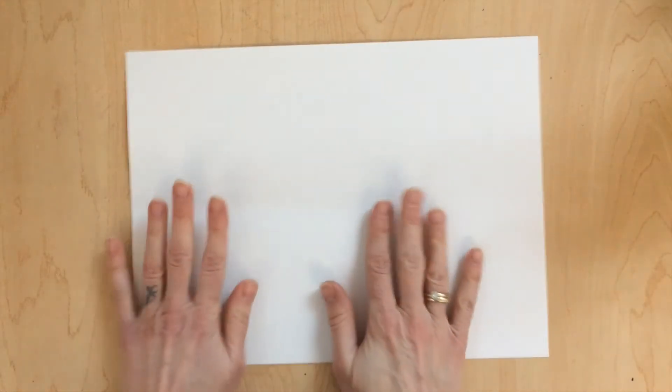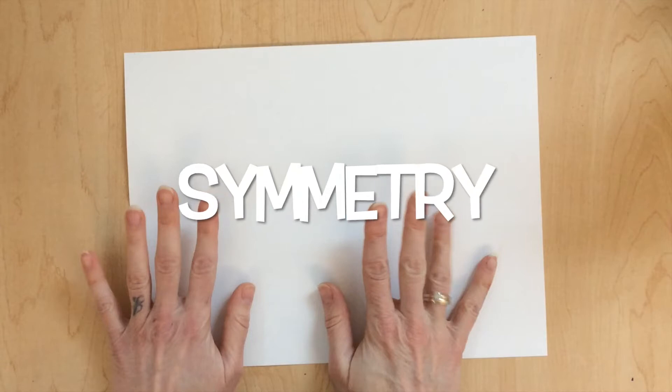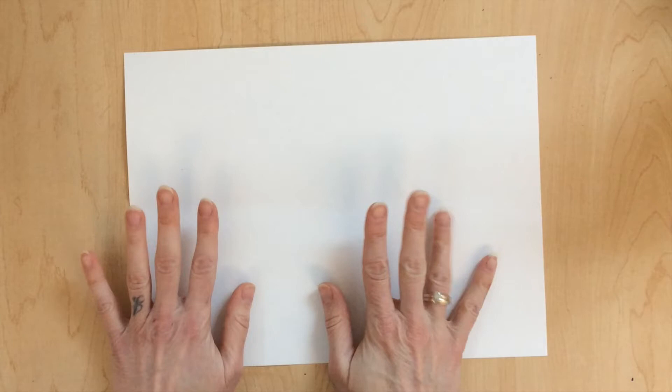So first grade artists, what do you know about symmetry? Let's think about that for a second. Symmetry kind of sounds like the word cinnamon and tree put together, but that's not what we're talking about. We're talking about symmetry. Symmetry can be found in art, in math, in nature, lots of places.